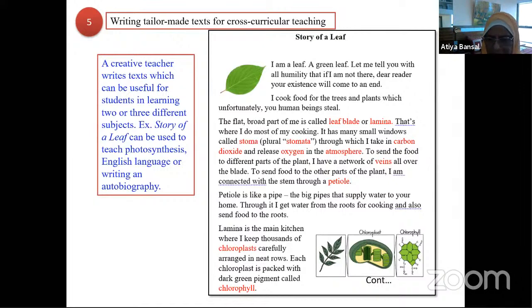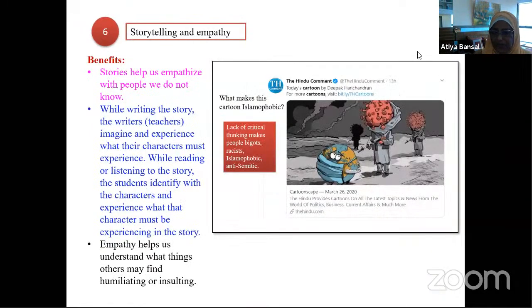Once you start being creative, actually there is no end to it. Now you remember we saw it yesterday and we talked about it. Storytelling, this one, critical reading we talked about yesterday. And we said this is an Islamophobic cartoon because of the dress these men are wearing, their attire. So what is the alternative?